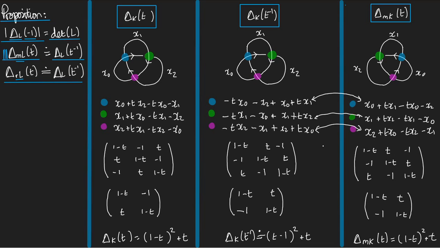So let me summarise. I've taken the computation of delta k of t, substituted t inverse into it to get the computation of delta k of t inverse, and then at the bottom I replaced my original right-hand side with minus t all squared times the original right-hand side, copying up through the computation what changes in each previous step could lead to that. What I've obtained is a different way to compute delta k of t inverse, and finally we observe that it's exactly how you compute delta of mk. That's supposed to be an active sketch of the proof. If you look at the proof in the notes, you'll see that's exactly how it works. I fear this was rather confusing, so best of luck. And that's the end of the lecture.